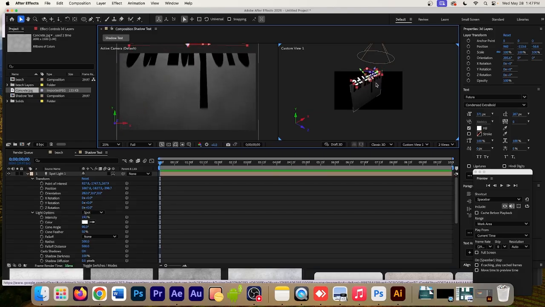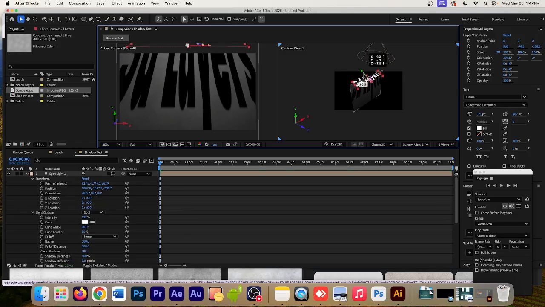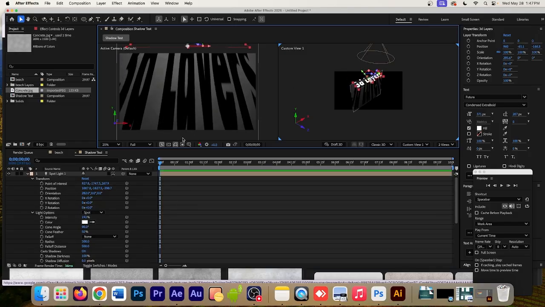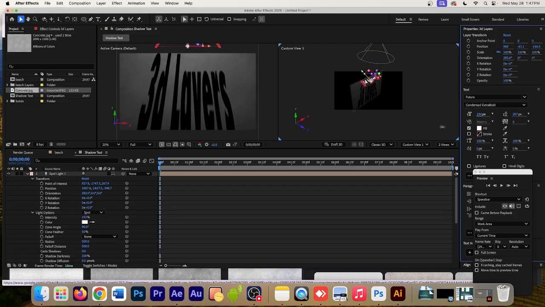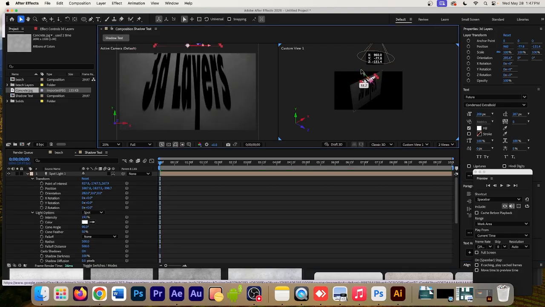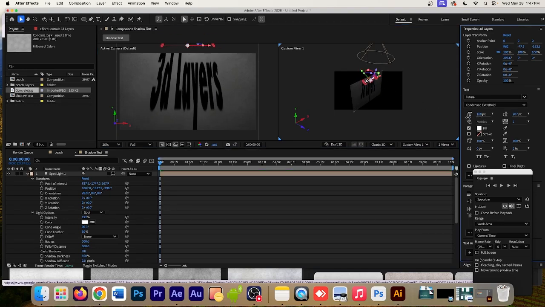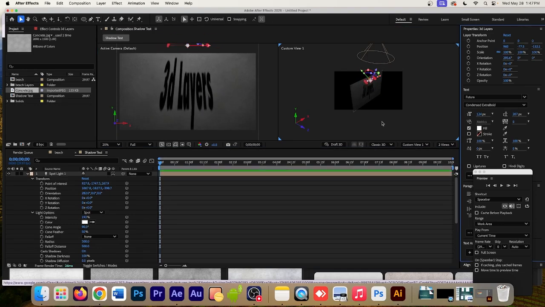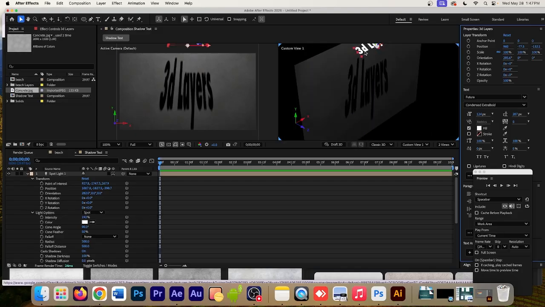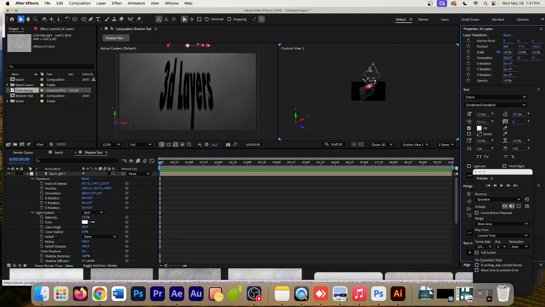Because now you can have really cool, almost like a cast shadow for your animation, for whatever you guys want to do. And whatever I animate here will be placed here. So let me adjust the lighting.